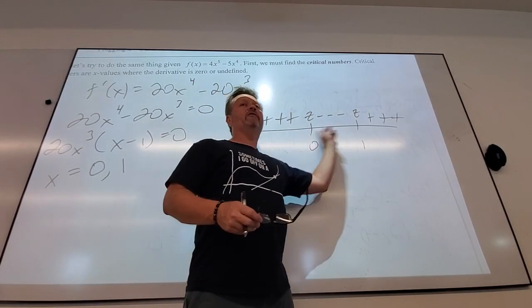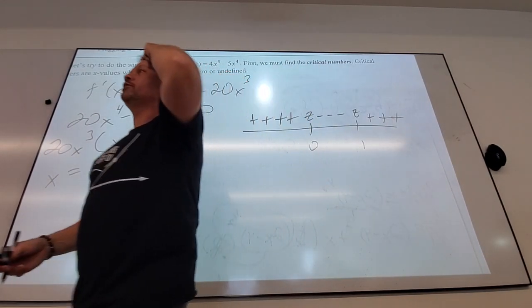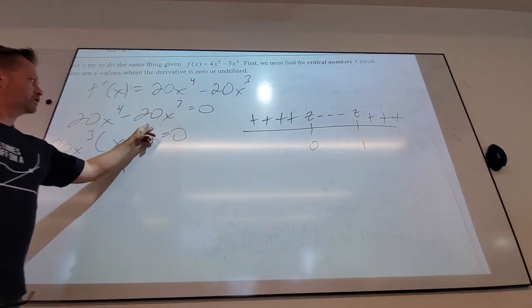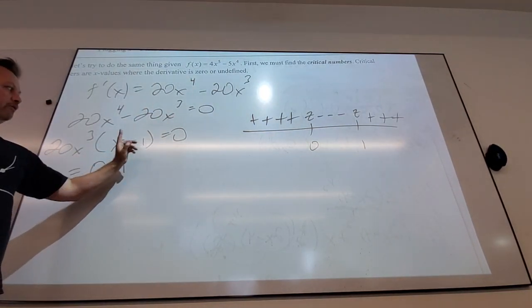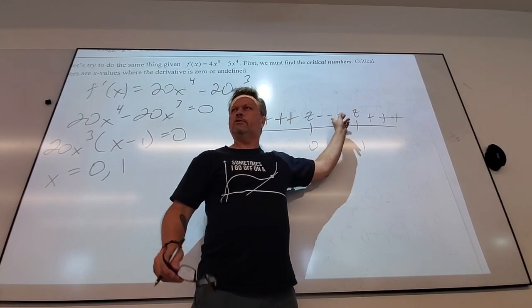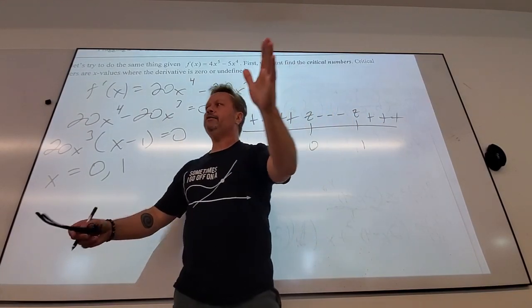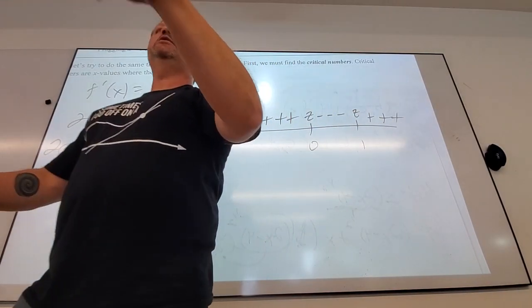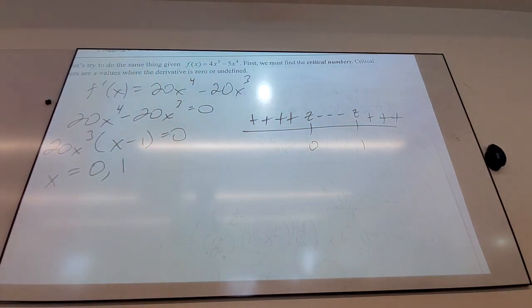Do you see if you had like 7 critical numbers, if you just knew the multiplicities? So if this would have been a squared, then around 1, it would have stayed the same sign. Do you see what I mean? So do you have to use multiplicities, that idea? No. If you review it or you know it, it makes this kind of problem much clearer. But I don't care which way you do it.